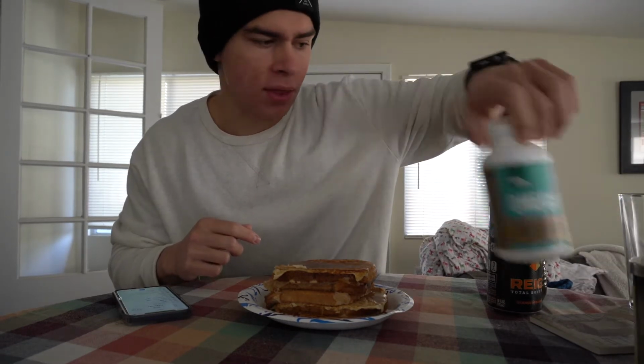Alrighty, and here we are with the first meal of the entire day. Basically what we're looking at is 6 slices of French toast. Appreciation for the height and the girth of this bad boy right here. That's what she said. Or he said. Accompanied with this French toast, we have a scoop of fruits and a scoop of greens in this bad boy, as well as an omega-3 and some caffeine for the entire day.